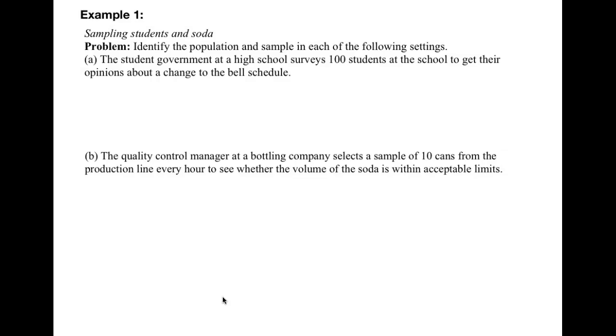So here I would go, the sample is the 100 students, and the population I'm going to say is all students at that school. Be as specific as you can when you describe population. So don't just say all students, because that could be interpreted as all students at all schools in the world.